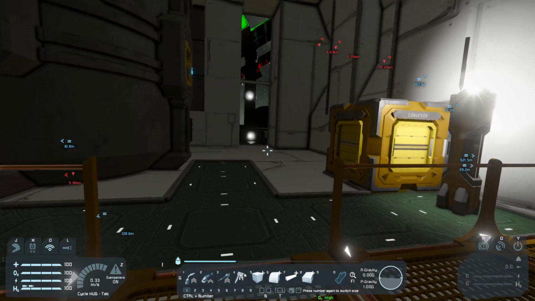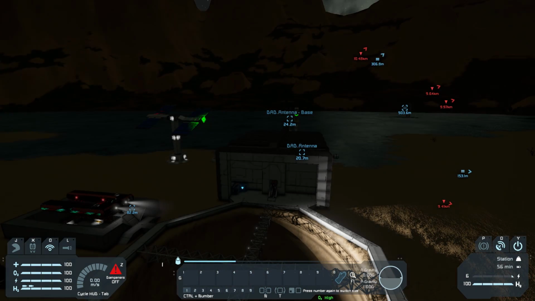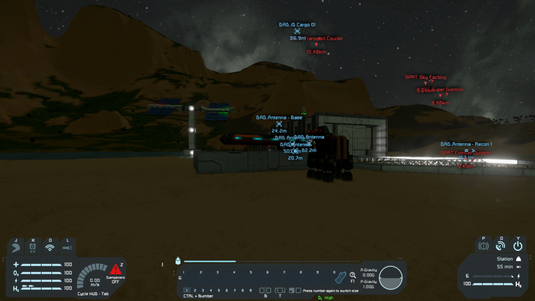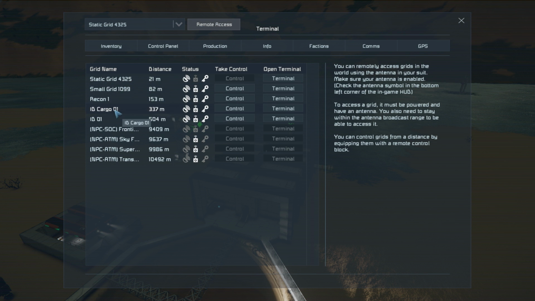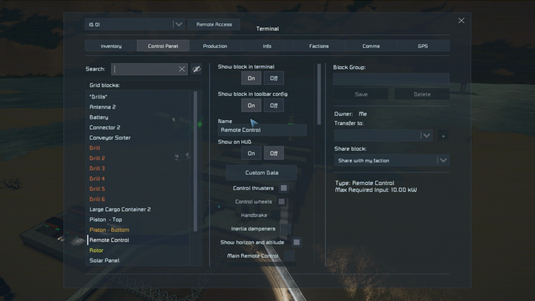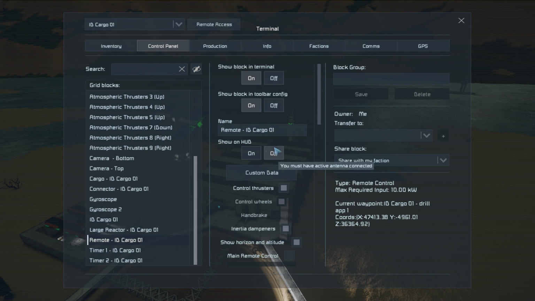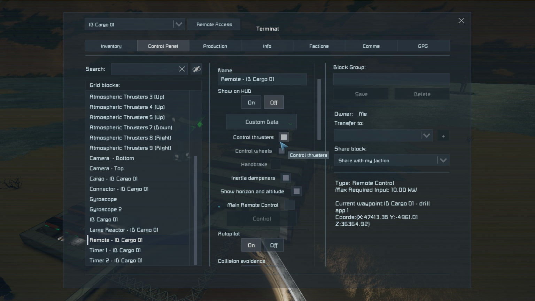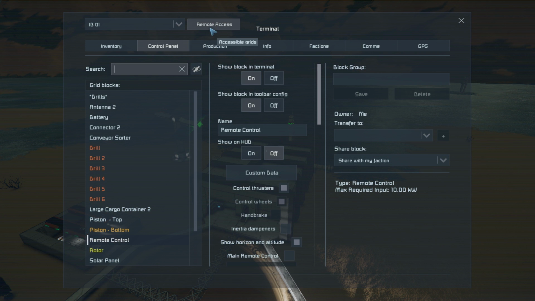I'm going to have to turn off that drone, I think, for the moment. It's just delivering... it's just too efficient. Which way is it heading at the moment? Looks like it's outbound. Remote access, ice drill, cargo 01. Control. Can't control it until I turn the autopilot off. Terminal. Remote. Autopilot. Off. Now we should be able to jump in and control it now.